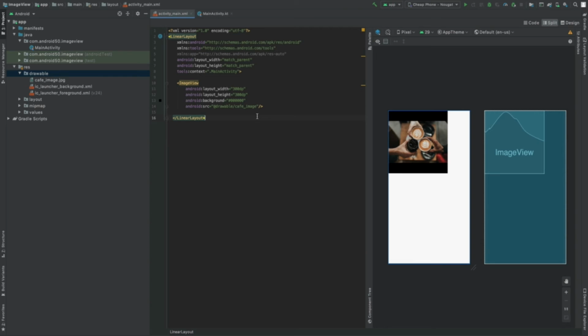Okay, but we can change this, and to change how this image is displayed inside the image view, we're going to use scaleType. Okay, so we have some options here. I'm going to go over some of them. Let's start with center.